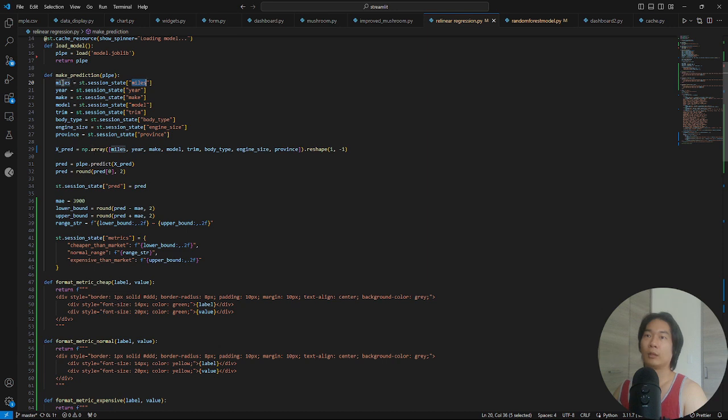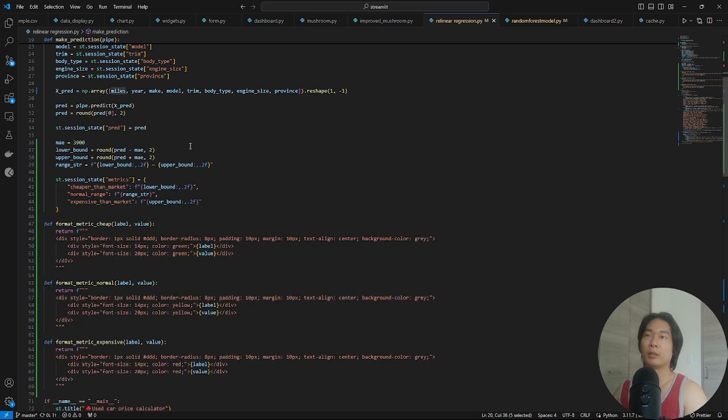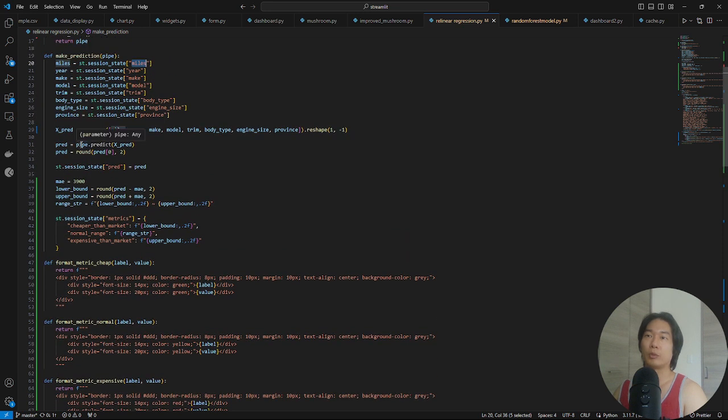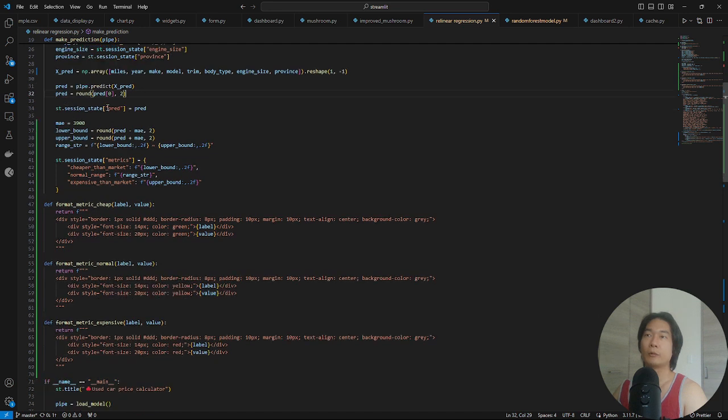And we transform those assigned values from the select box or input box into a NumPy array, so it can be input into our model, which is the pipeline. With the pipe, which we got from the model load function, we call predict and input these values, and we round it to 2 decimal points, and also assign it to the session state.